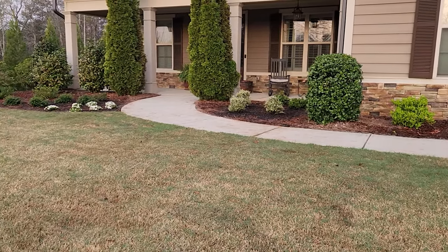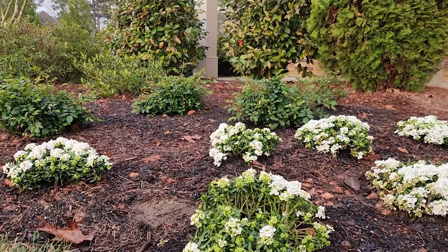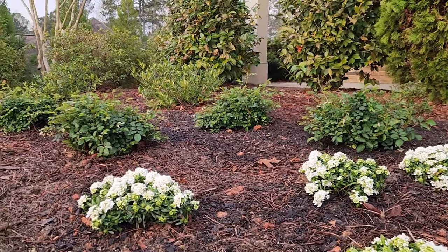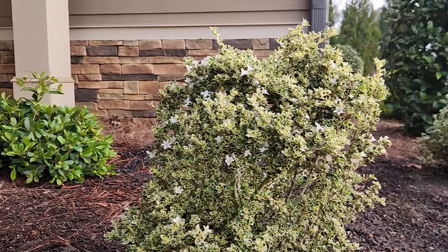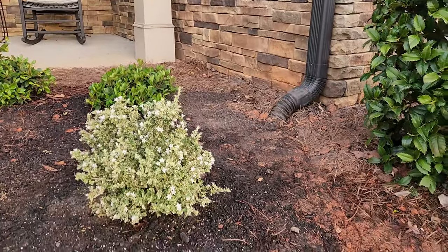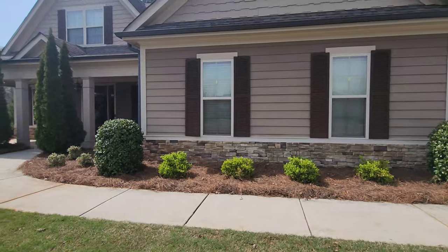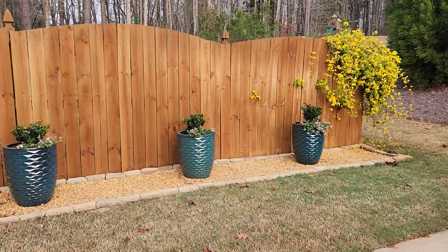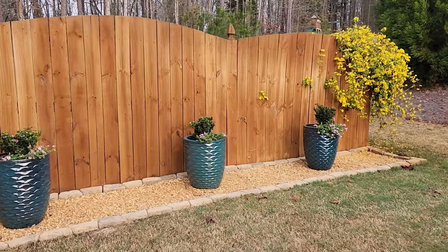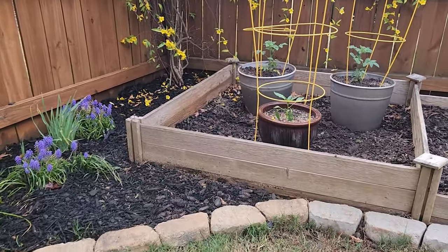Now let me show you what we've been working on over the last weekend. We gave these front flower beds a total makeover — we ripped out all the old struggling plants and replaced them with some gardenias, radicans, pink drift roses, Indian hawthorn, and candy tuft. I also ended up moving a downspout because it was buried and creating extra water pooling up in the flower beds. A couple days later we brought in some pine straw to finish it up. We also added some new potted plants next to — actually on top of — the French drain, put down fresh mulch in the backyard, and planted a couple of vegetables in our raised garden bed.